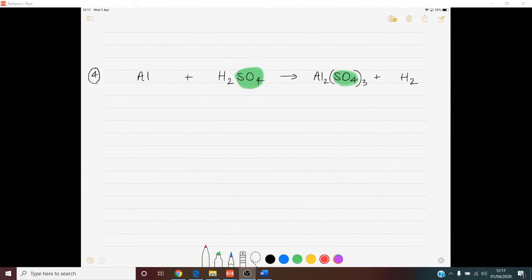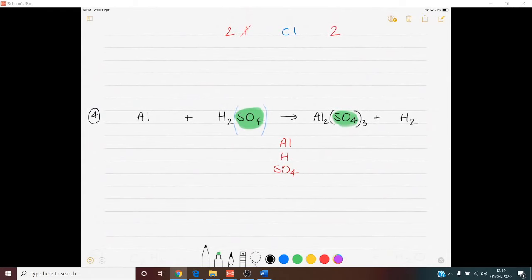And that means when you write it out underneath, you can use aluminium, hydrogen, and instead of doing S and O, we can just use SO4. Keep it grouped together. And if you count how many SO4s there are on the left and the right, you're in business. My final hint to you is to put an imaginary bracket around SO4 and count how many there are on the left and the right. Off you go.